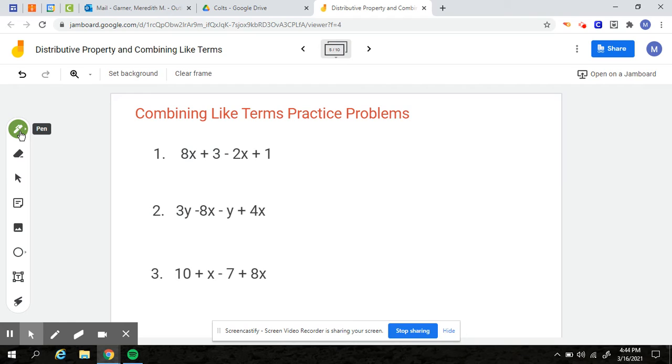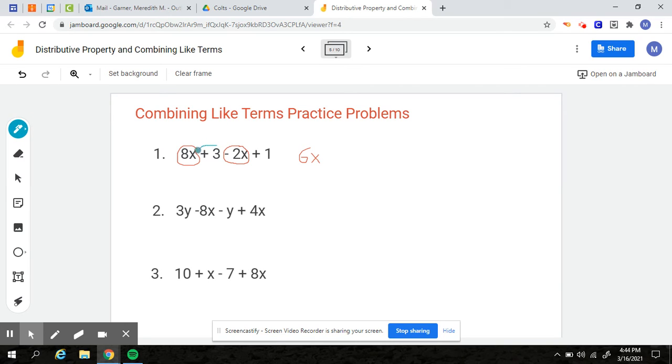On slide 5, once again, guys, go ahead and try working these out on your own before you go through and listen to the answers to these. What I like to do is circle in the same color the ones that I will put together. Notice that I put the sign that's in front of each term with it. All right, so this first one, we're going to put our x's together. So 8x and -2x. Once again, notice that negative sign in front of it stays with it. So 8x, -2x, combining those together, you should get 6x, right? 8 minus 2 is 6.